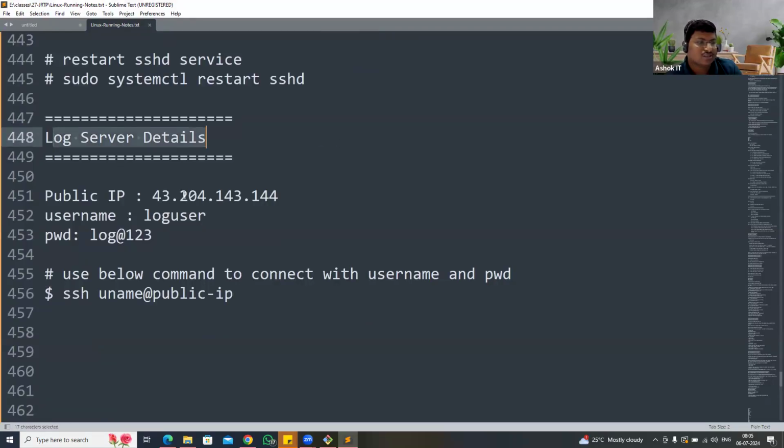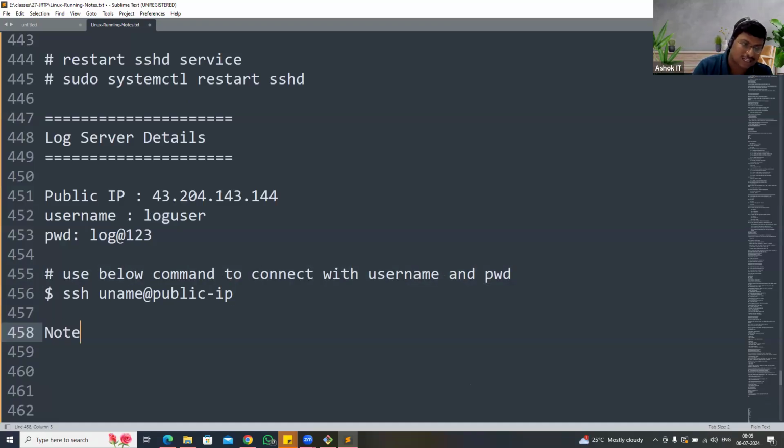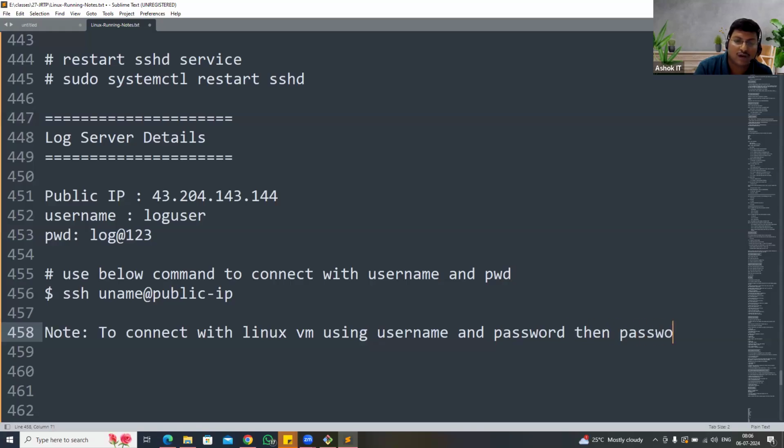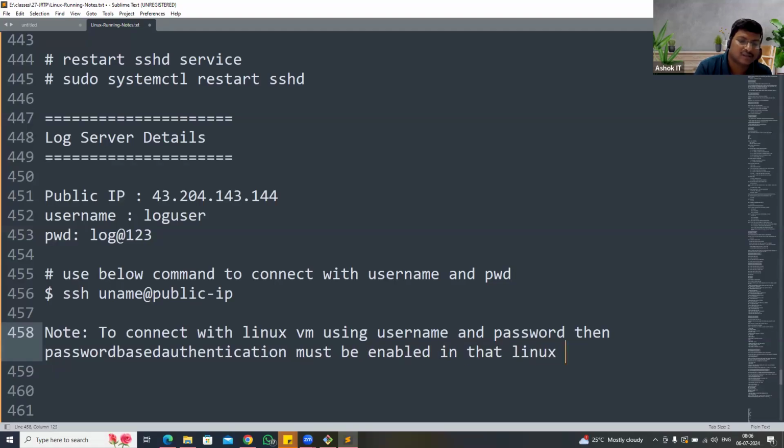So log in to the server using the details: public IP, username, password. Use the below command to connect with the username and password. To connect with a Linux VM using username and password, password based authentication must be enabled in that Linux machine.